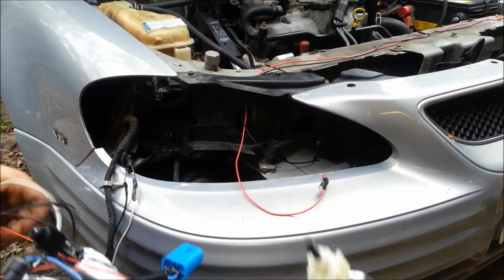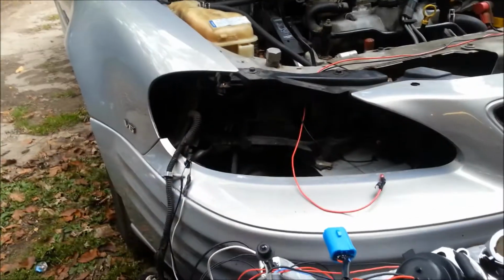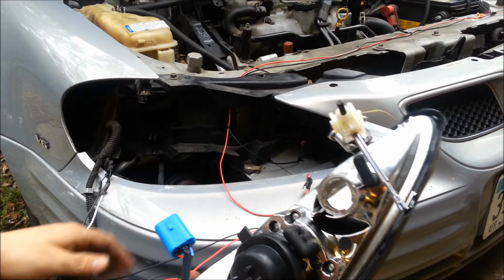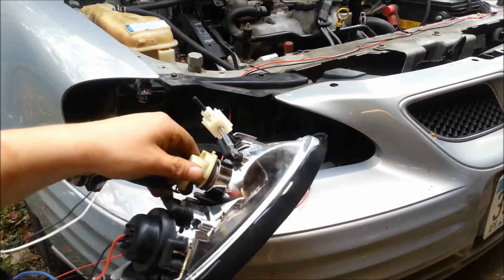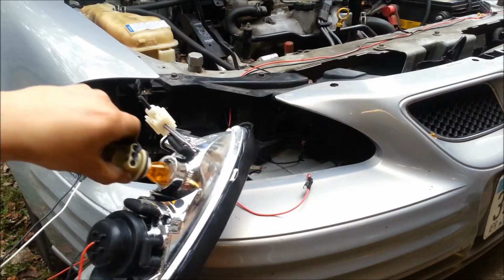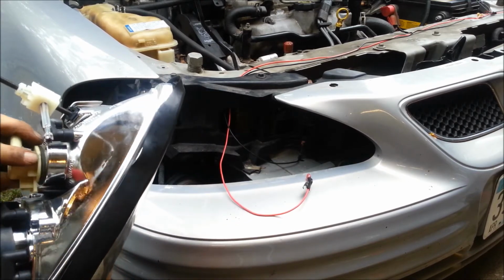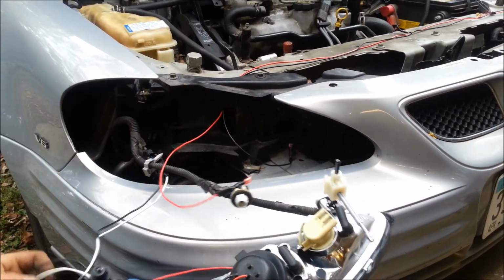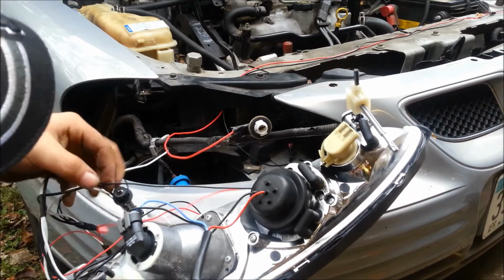Putting the headlight in is pretty straightforward. So I'm going to put the headlight in. We take the headlight. Take your two marker lights, install them. Make sure the headlight wiring is up. Bring your turn signal and install that. Move that marker bulb out of there. And take the wiring you just did. Make sure it's all wrapped above your adjuster. This black one here.